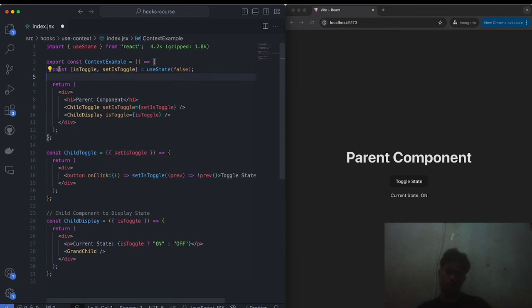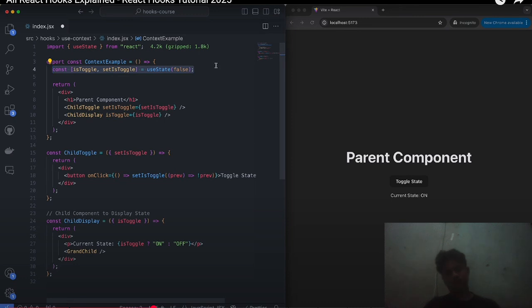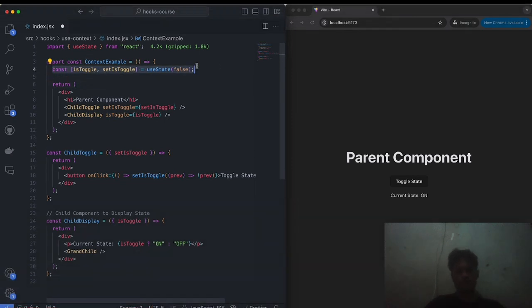How do you make it such that every single child of this context example component, and even the children of them, have access to some sort of idea of managing your states through the context API? Now, before we write that, I want to point out there are other libraries and solutions that you can implement. The most well-known ones are Redux, Zustand, React Query. There's a bunch of them. I have videos on a bunch of them as well if you want to check them out. But I definitely think learning the context API first is the recommended path.